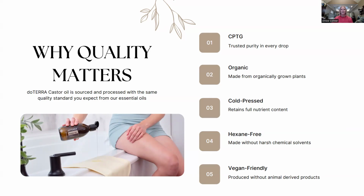And here's a fun fact. It actually takes around 450 to 500 castor seeds to make just one bottle. These plants grow with very little irrigation, and the seeds are cold pressed to get that thick golden oil. We source our castor oil from Gujarat, India, which is actually the castor oil capital of the world. More than 80% of the world's castor oil comes from smallholder farmers there. Many still harvest by hand, and castor is a really important crop to their families. doTERRA helps support them with training in sustainable farming, things like crop rotation and soil health, so they can improve their yields and stay resilient through challenges like monsoons or heat waves.